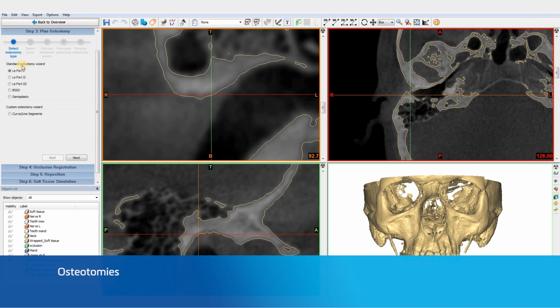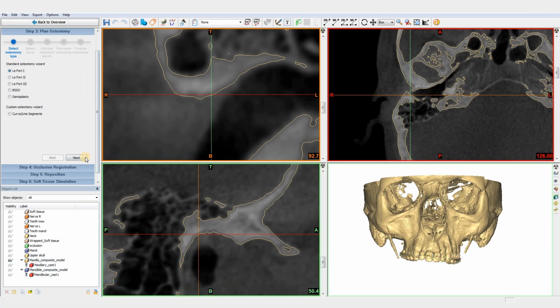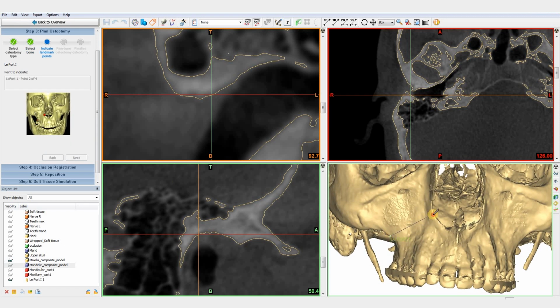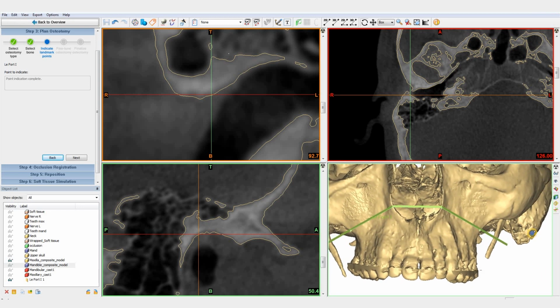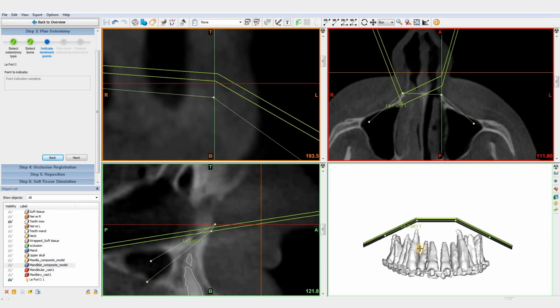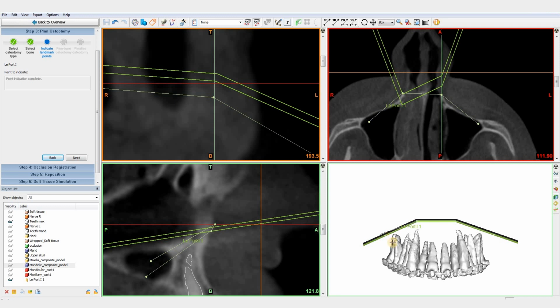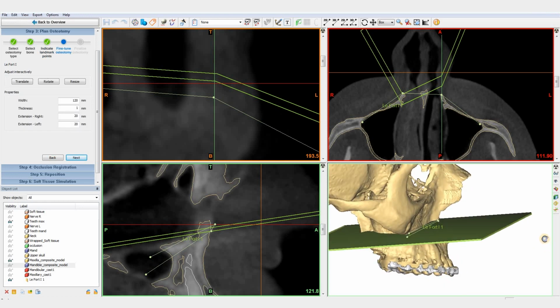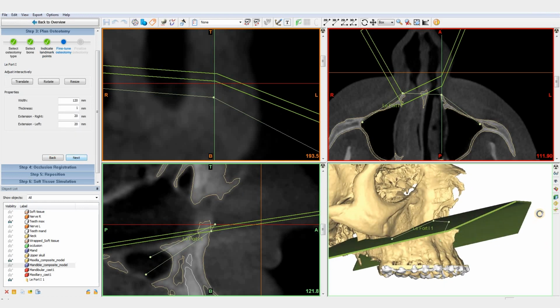Now that the natural head position is set, we can move on and prepare the osteotomies. We have the choice between L4-1, 2 or 3, a BSSO, genioplasty and free hand curve and line osteotomies. First, we will start with the L4-1 and indicate the 4 points while following the instructions. We can double check the position of teeth roots in comparison to the 4 L4-1. We can always fine tune the cuts if necessary. When we are happy with the cuts, we click Next to perform the L4-1 osteotomy.